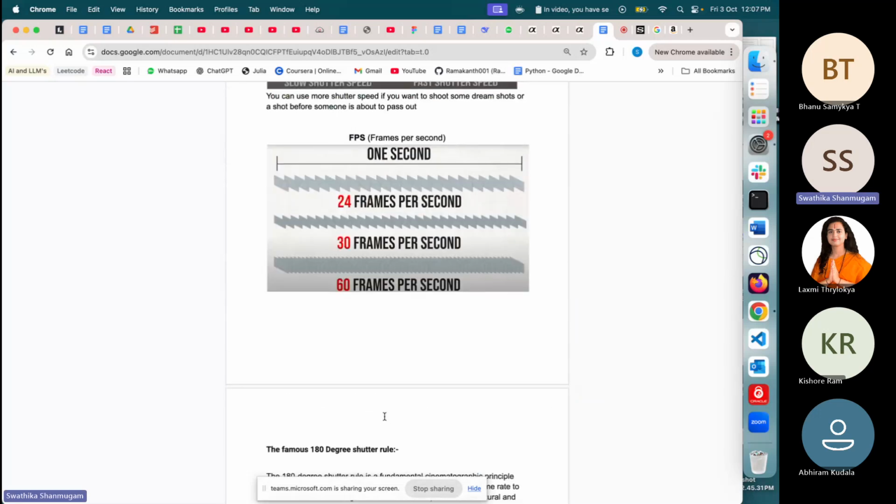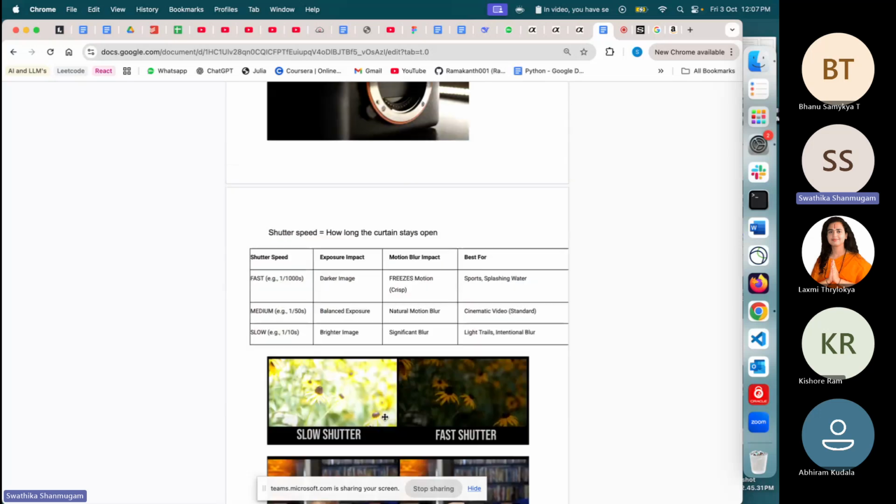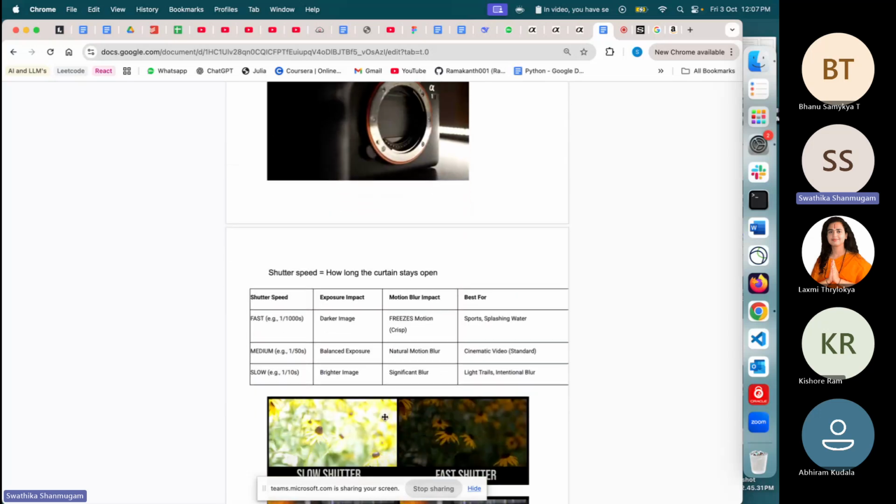So I'll just tell again. If the shutter speed is fast, it means the shutter will be open for very little time, so less light enters into the camera. So the image is going to be dark. And since the shutter is open for very little time, it's going to get a crisp capture of the environment.